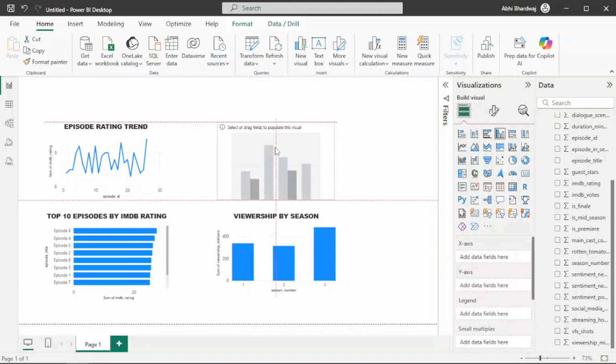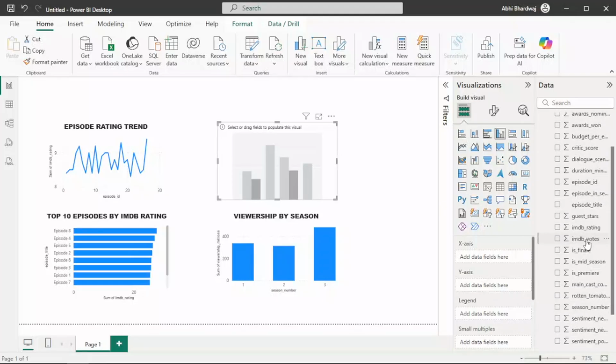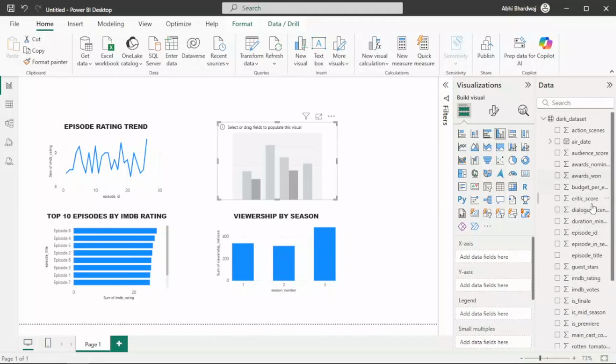Over here I'm going to put episode type in the x-axis. Or you can say, we can do it by episode also.